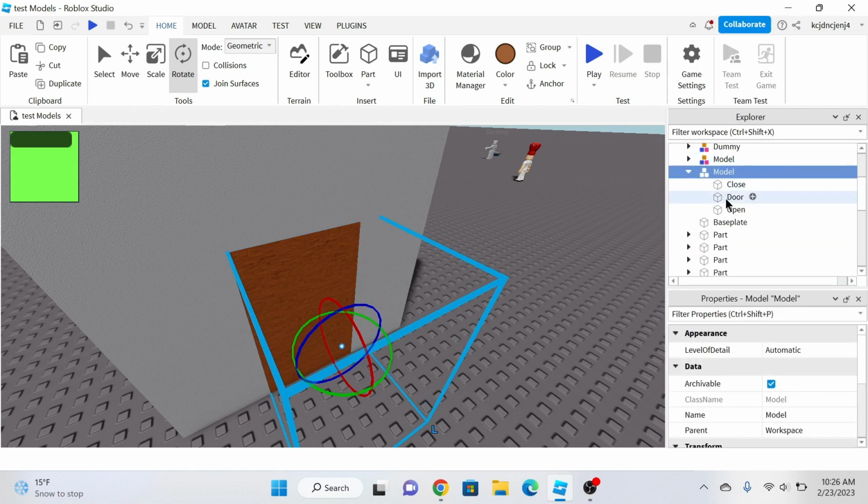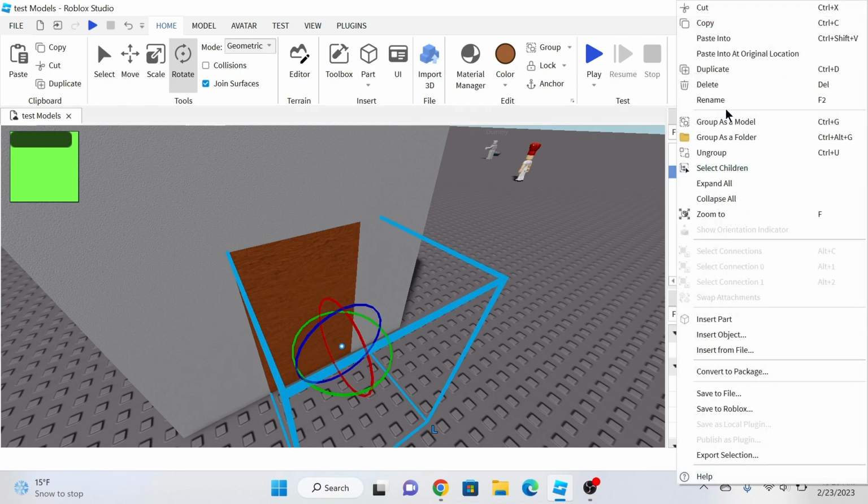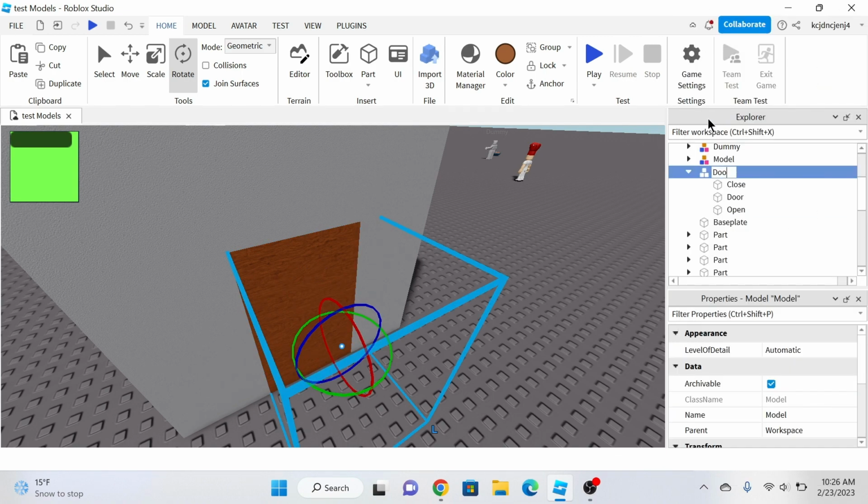Okay, so once you have that model, you should see all 3 of these parts inside: close, door, and open. Rename the model to whatever you want. I'm just going to name it wooden door, I guess.